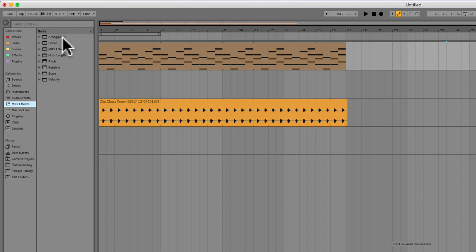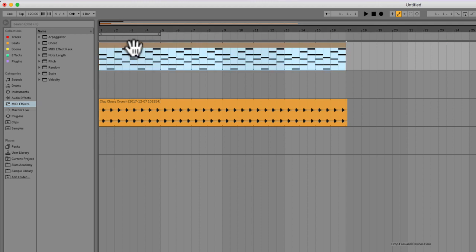MIDI effects are things you can put on a MIDI track. Now, it's important to note here that, remember when we looked at this earlier, a MIDI signal comes in here, and that's data, that's a MIDI signal, and it comes out as audio here. So that means you can put an audio effect on a MIDI track.